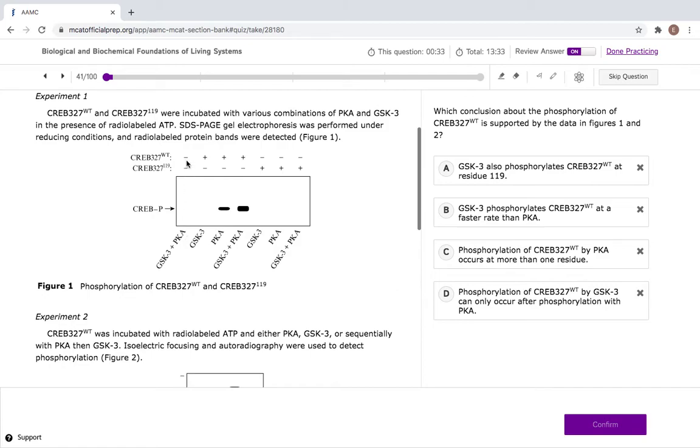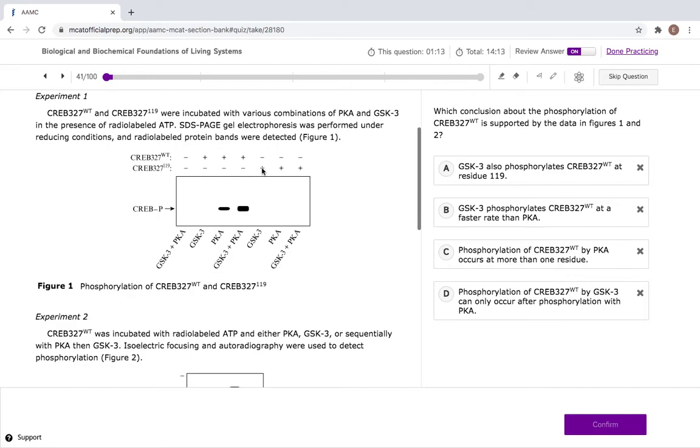Let's go lane by lane. Okay, so here, GSK3 plus PKA, the two kinase enzymes that phosphorylate. Do they phosphorylate CREB? Well, there's no CREB added, so they shouldn't be phosphorylating anything. Boom, second lane. In these next lanes, we just have the wild type. With the wild type and GSK3 only, there's no phosphorylation. Wild type with PKA, we have phosphorylation. Okay, interesting. Wild type with PKA and GSK3, we have an even thicker band here.